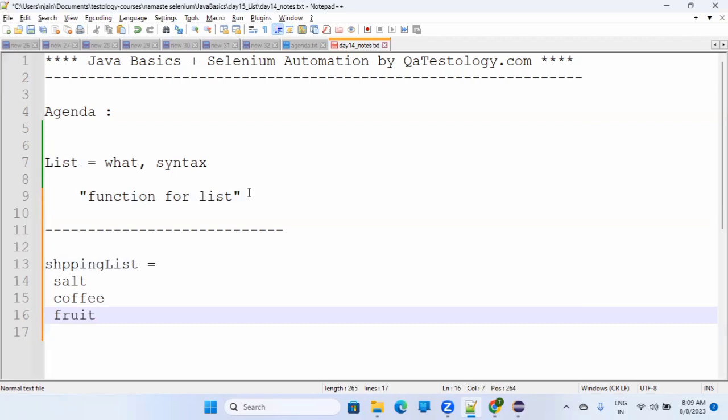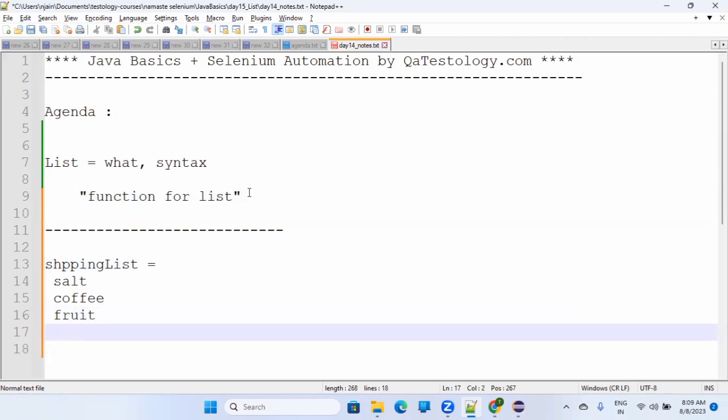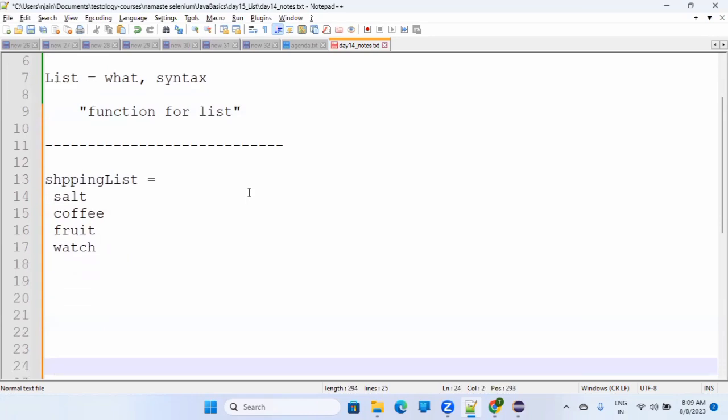You can put properly what fruit you want, but as of now I'm saying fruit. Then maybe you want to buy a watch, right? So you create it like this. Generally, in real life we create the list like this.